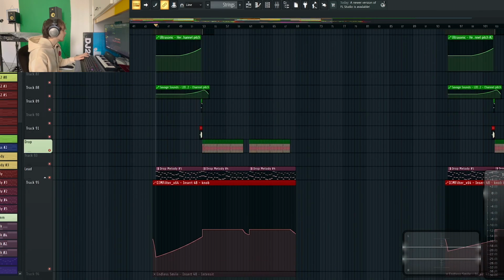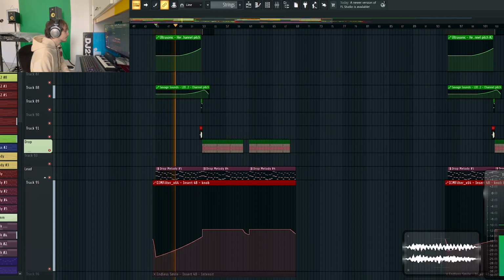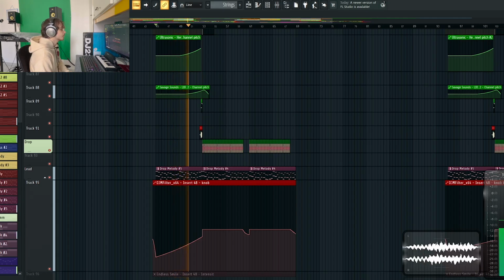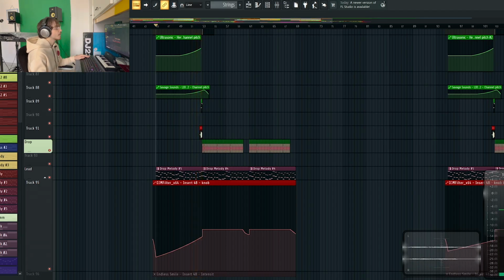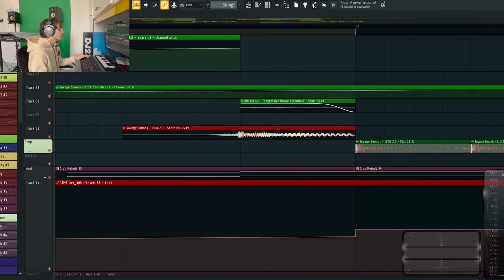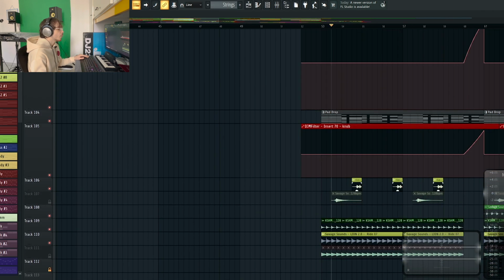And the build-up is more like this. Okay, as you can see here, a snare fill, a short FX, and so on.